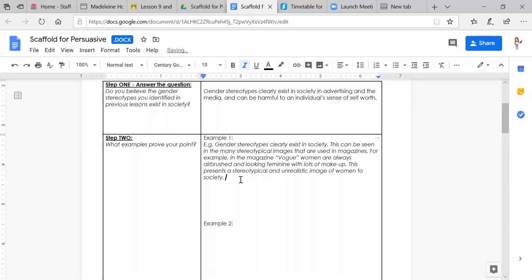Okay, so I'm going to say, so this presents a stereotypical and unrealistic image of women to society, that can be harmful for the body image of young women. Okay, then I'm going to use a linking word. So furthermore, perhaps we use furthermore, okay?